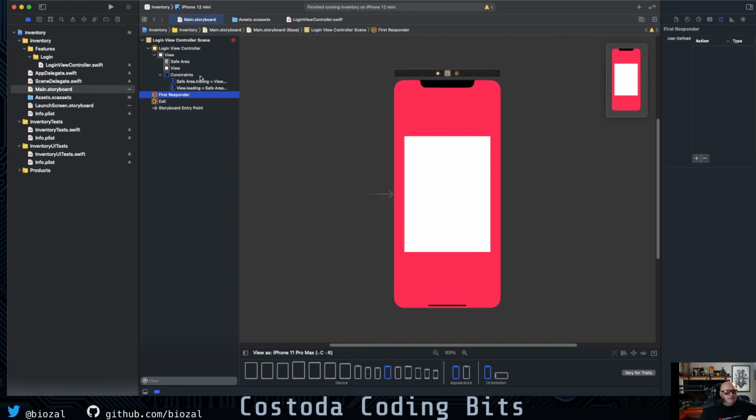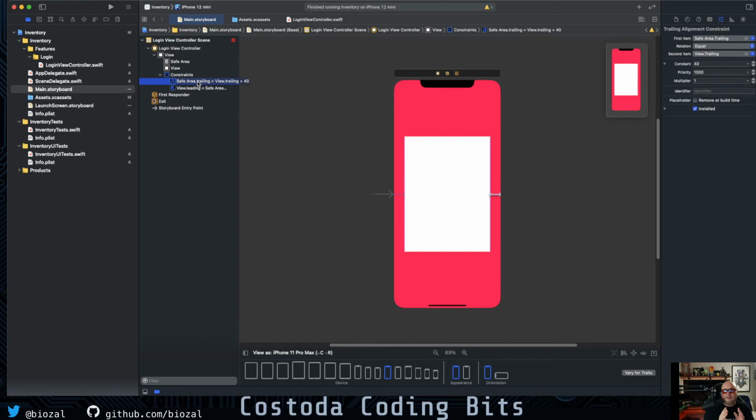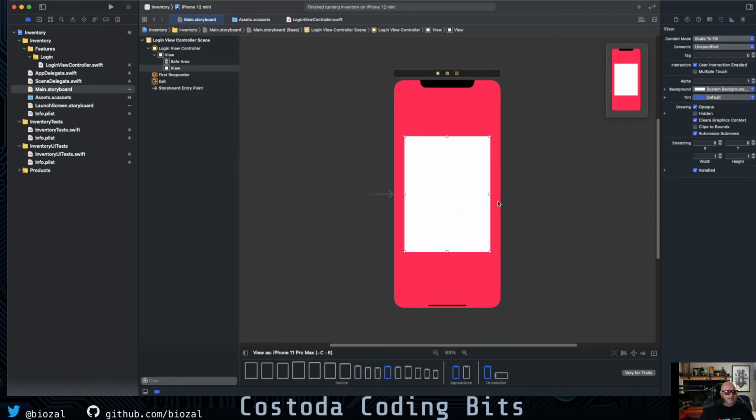So you can see here, I've got two constraints. Now, if I wanted to hard-code it, where I'm going to say it needs to be a certain width and a certain height, regardless, and then center it in the screen, which is another cool option, I could do that. I can delete these two constraints, select my box again, but instead of attaching to the screen, I can say my width is always going to be 200 pixels and my height is always going to be 400 pixels. Now these are some pretty normal numbers, right? And that should, technically speaking, get me a box that is the same size regardless.